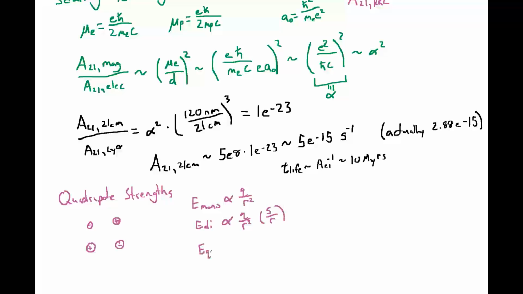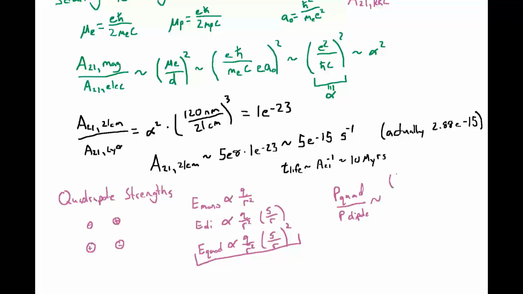So similarly, for a quadrupole, you'd expect the electric field to go as q over r squared times the separation between charges in the quadrupole over radius squared. Now, why are we looking at the electric field here? Well, if you recall our derivation of Larmor radiation, it's kinks in the electric field that are actually carrying off the power that is Larmor radiation. And therefore, the power radiated by a quadrupole compared to the power radiated by a dipole is going to scale as the strength of the electric fields squared.